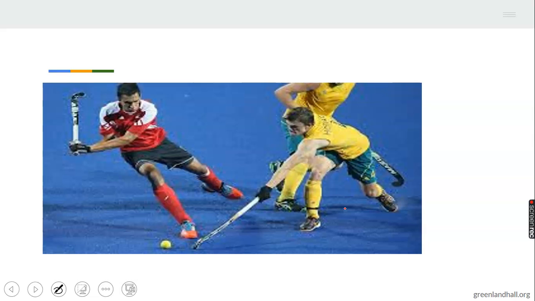Okay, look at the game of hockey in progress, in action. You can see that there are curved sticks and the ball. Now let's go. You can see there are two teams. This is somebody representing a team. You can see his dressing, his jersey is different, and this is another team. Two of them are in the same team. That's why their jersey is the same.